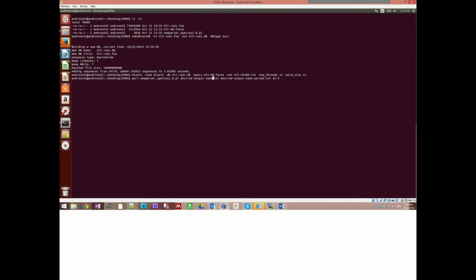The output from BLAST in this case would be ultimum, and I think ultimum, that text. And the desired output file from this parsing would be the same, probably ult8, and then I just put #parse. If you run that one, it shouldn't give any error, and it's going to run for 10 minutes. And then we're going to have that file that I was just showing you.